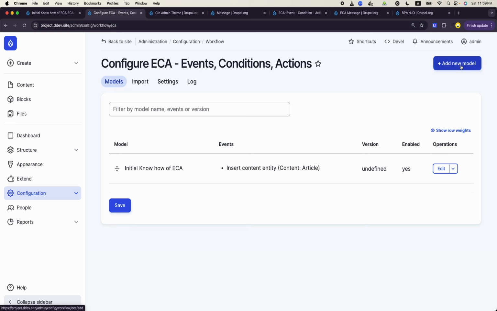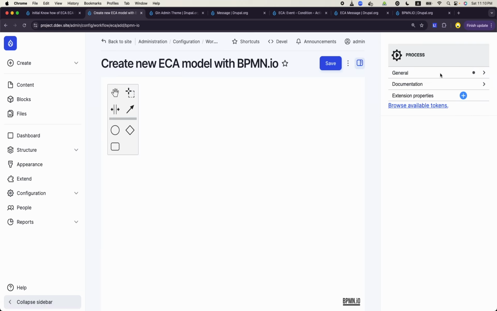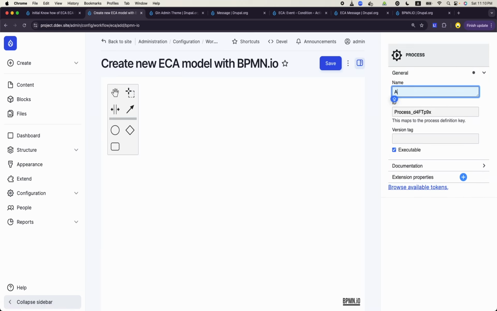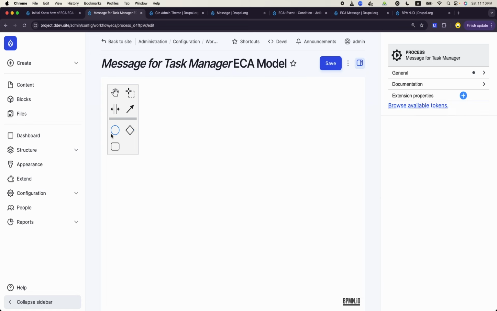I will create a new model and we will name it message for task manager, okay, and save it. So what should I drag first?